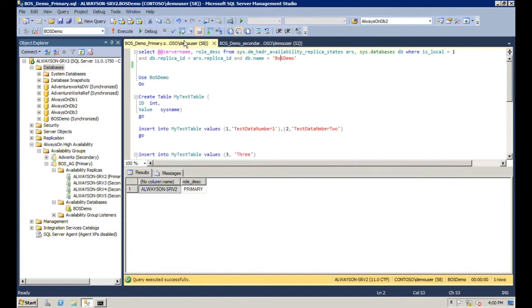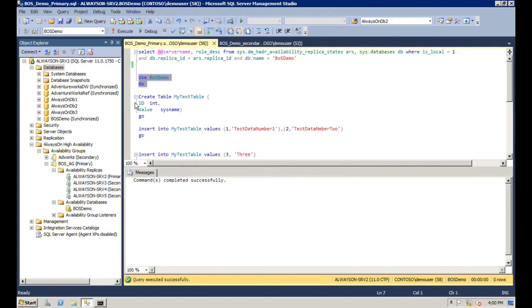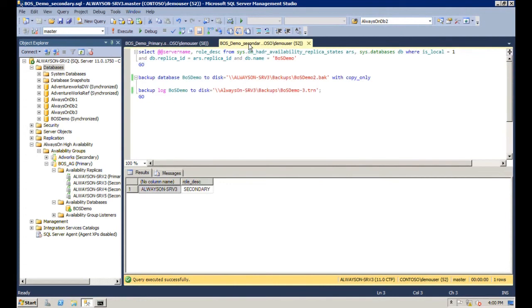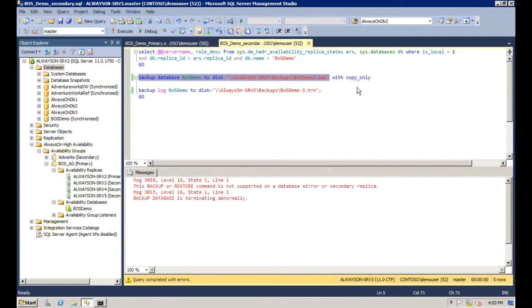Now we're going to explore backing up from both primary and secondary replicas. So we have our database. We're going to create a table and insert a couple rows of data so we've got some data to back up. Flip over to the secondary tab, and the first thing I'm going to show you is that if we run the backup command without the copy only phrase, you'll see that you get an error.